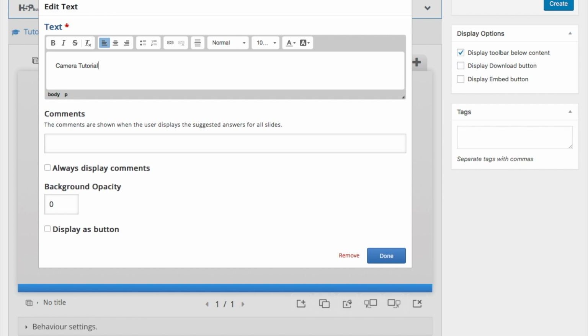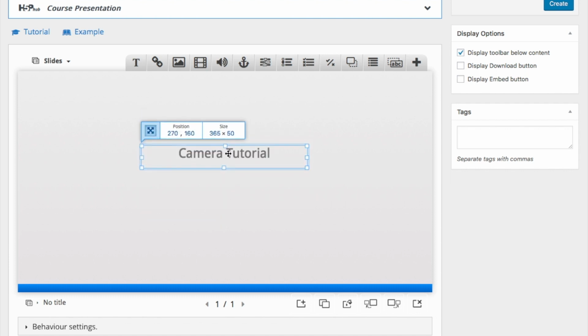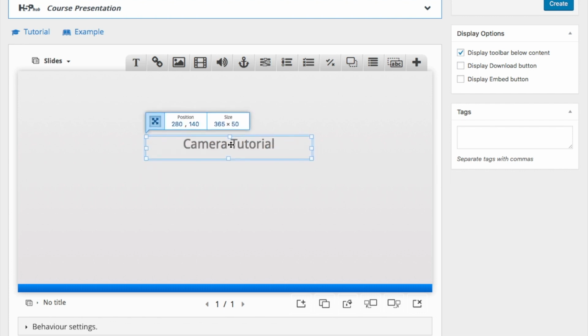It's a camera tutorial. So we have also some basic formatting options here, which is, for example, the font size. We would like to make this a bit larger on the front page, and when we're happy with this, we click done. Orient it on the page as you like. And so we have created the first title.